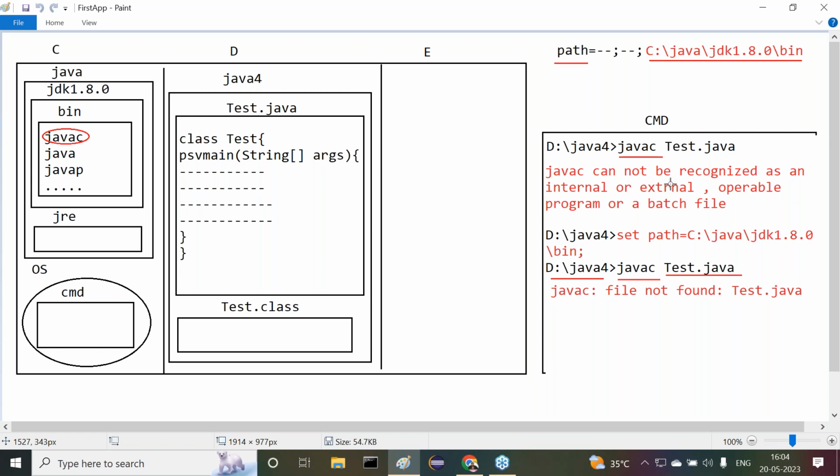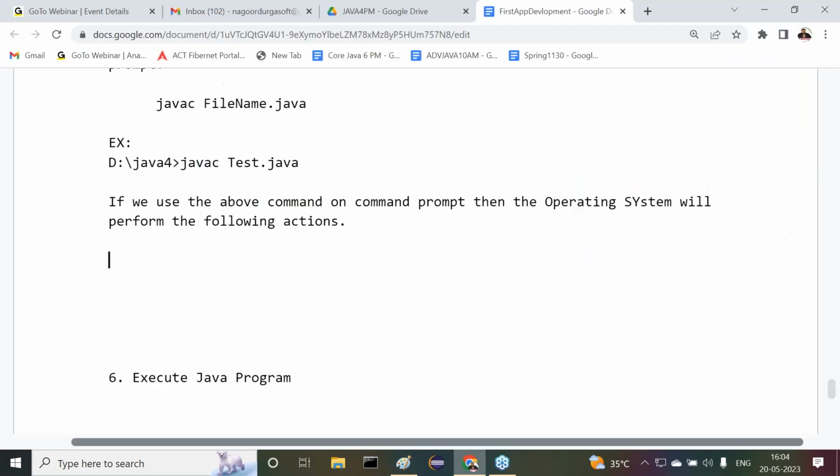Yes, sir. Got it or not? Up to this point, all of you are getting clarity, right? Let me prepare a few points about it.